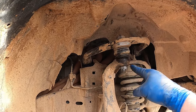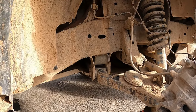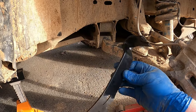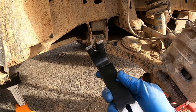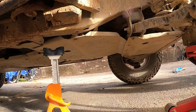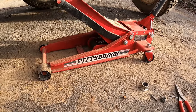Let's get that bolt off — we're going to drop this down and then get that CV out. This would probably be a lot easier if I take my skid off, but this is going to be good practice for off-road repair. This is a handy little tool I've got in my tool bag — I got it at Harbor Freight, it's a little Pittsburgh nine-inch. We're going to see how effective it is for pulling out that CV. I don't think I'm going to get the leverage I want, so let me grab another Harbor Freight special — a tri-bar — something else I've got in my tool bag.